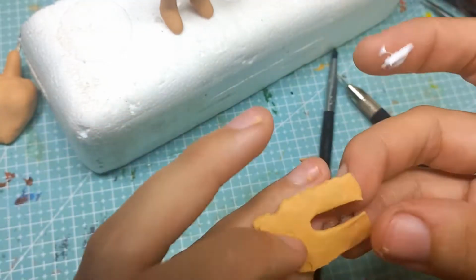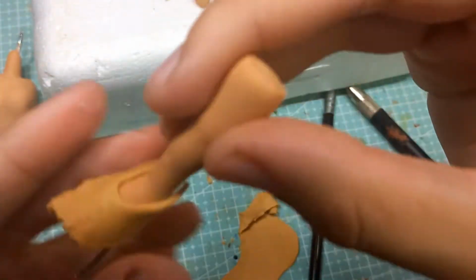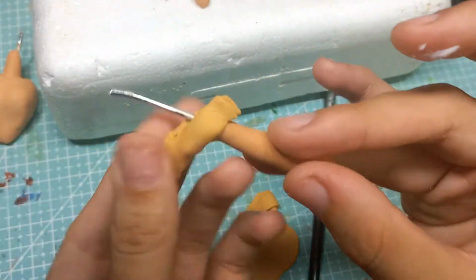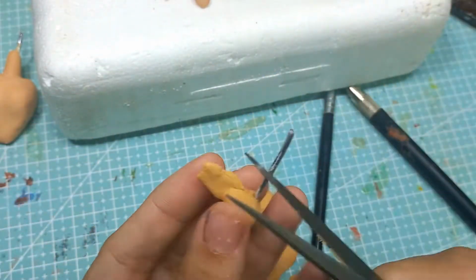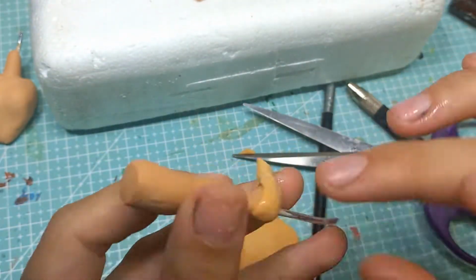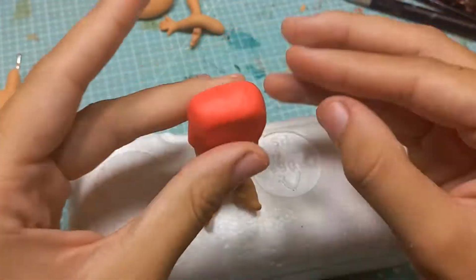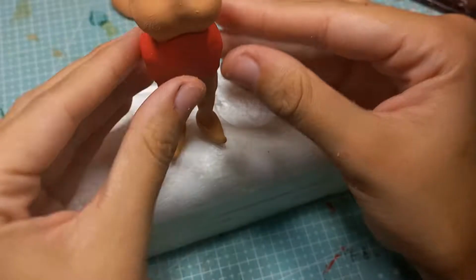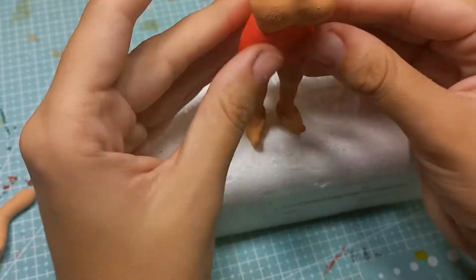Now for the feet, I'm making the shoes for DEWI, and the shoes will be pointed shoes. This color is a kind of ochre yellow, but it doesn't really matter. I did that because it's a good base for gold, since I will paint all of this gold later. Now for attaching the feet together, I'm using a red piece of clay because the bottom will be red, just easier. Then I'm attaching the top body onto her legs like this, making sure everything is well attached and smoothened out.